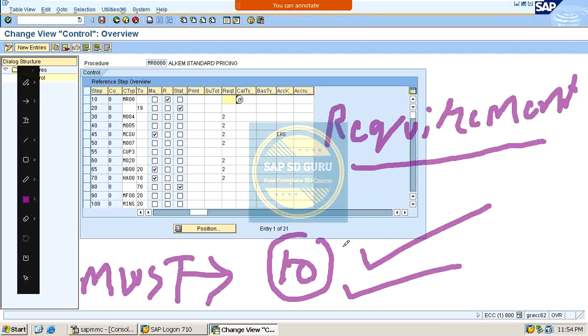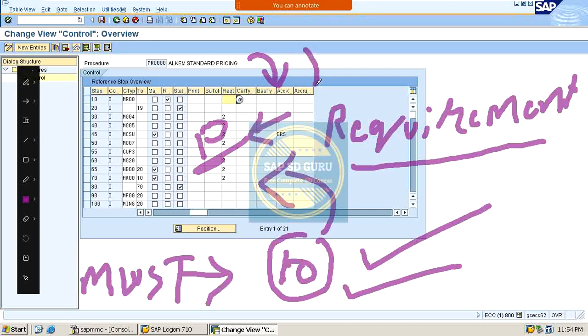So what does requirement 10 check? It checks whether the plant is there or not. If the plant is not there in the sales document, then the condition type will not get determined. If the plant is determined, then only the condition type will get determined, because that is the requirement.